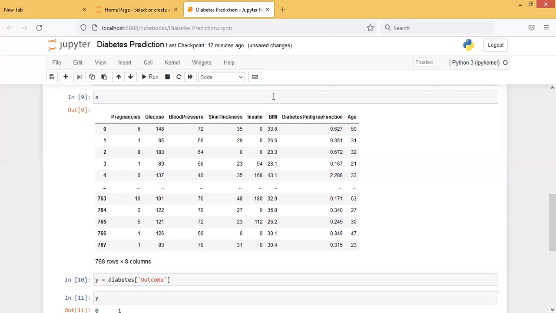Now I am going to standardize my data set. What is the logic behind standardizing this data set? The data in this data set are in different ranges: some in the 30, 35 range, some in fractional ranges, some in single digit ranges. That's why we are going to standardize our data set. The logic behind this standardization is that we are going to set all the values in some range, that means you can say 0 to 1. We are going to convert this type of situation.